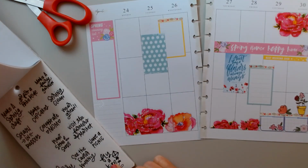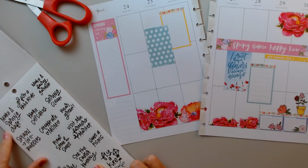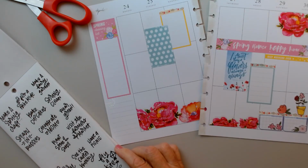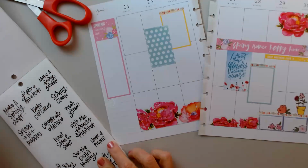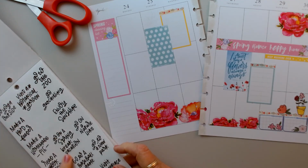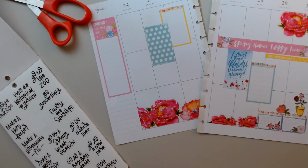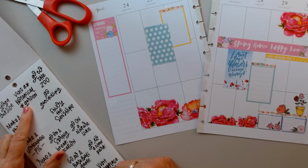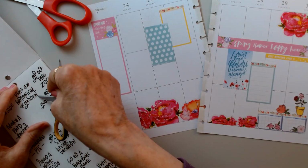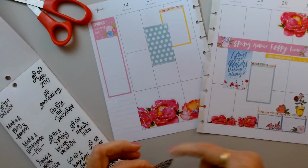There's just so much here that I would love to use. Make a spring craft. Eat dinner outside. Get a spring mani pedi. Easter bunny wear. Easter's over. Go on a spring break vacation. I like that. Visit a botanical garden. I think I like that one. Yes, I think this will work.